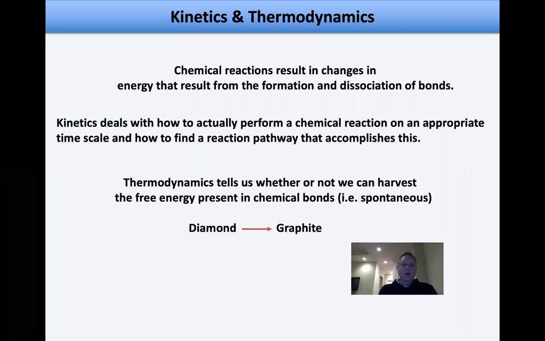Now, whenever we think of kinetics, we also have to think of thermodynamics. We're not going to focus too much on thermodynamics as we're going to discuss it in more detail later. But what we should recognize is that thermodynamics tells us whether or not we can actually do a reaction. Is it spontaneous? And if so, how much free energy can we harvest from the chemical bonds to do work in other reactions? The most common example people discuss is diamond to graphite. The conversion will occur over several thousand years, so it is quite slow, but it's thermodynamically permissible.